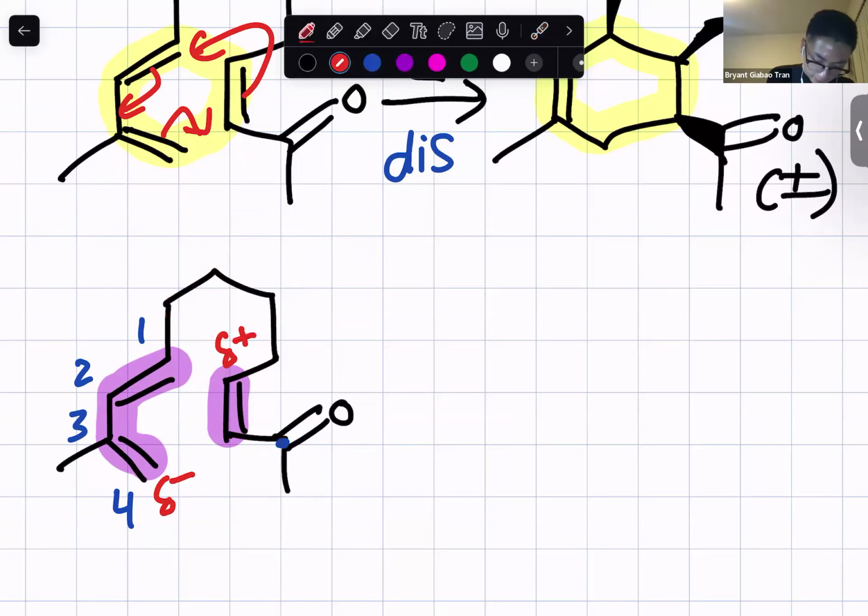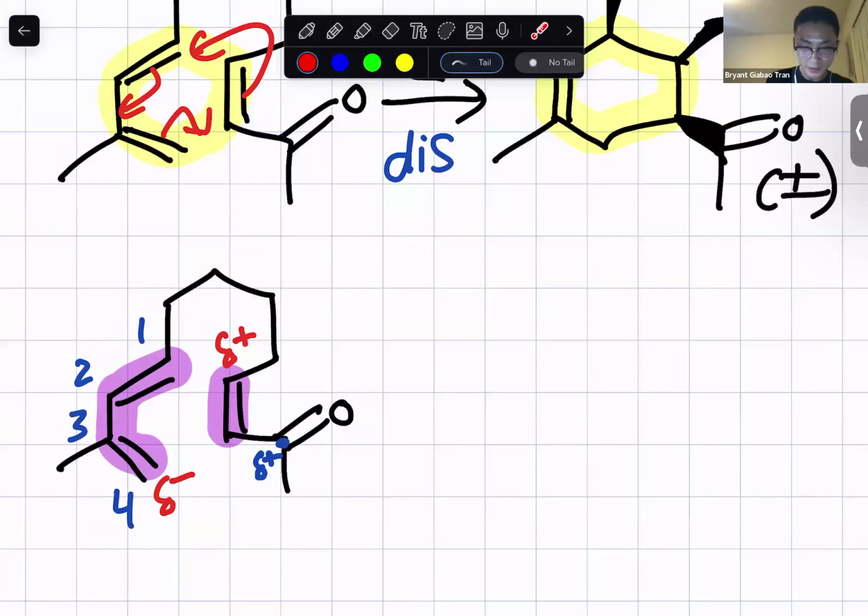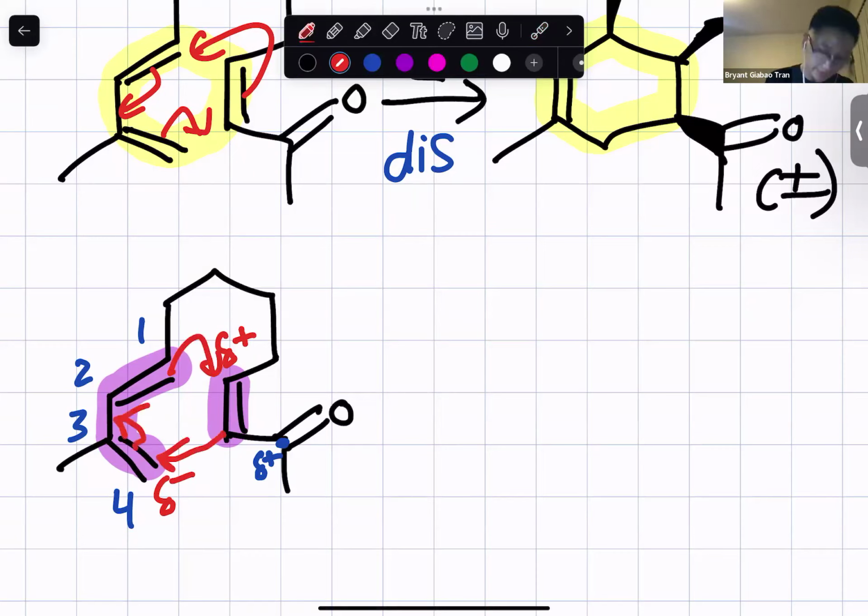Yeah, there is a partial positive charge at the carbonyl, but when we do resonance with that dienophile, it's going to look something like this, where there's a full positive charge on that carbon right there. So that's why there's a bigger partial positive charge on this carbon than this carbon. But this is a weird example where we can't flip the dienophile upside down. Usually we would flip it upside down to get the product, but we're forced to stick with this product here. We can't flip it. We have to do it like that.